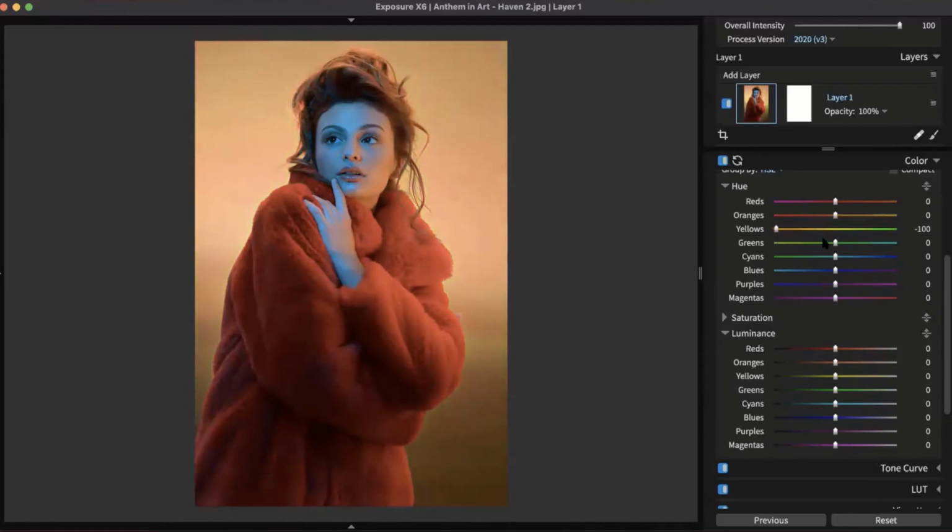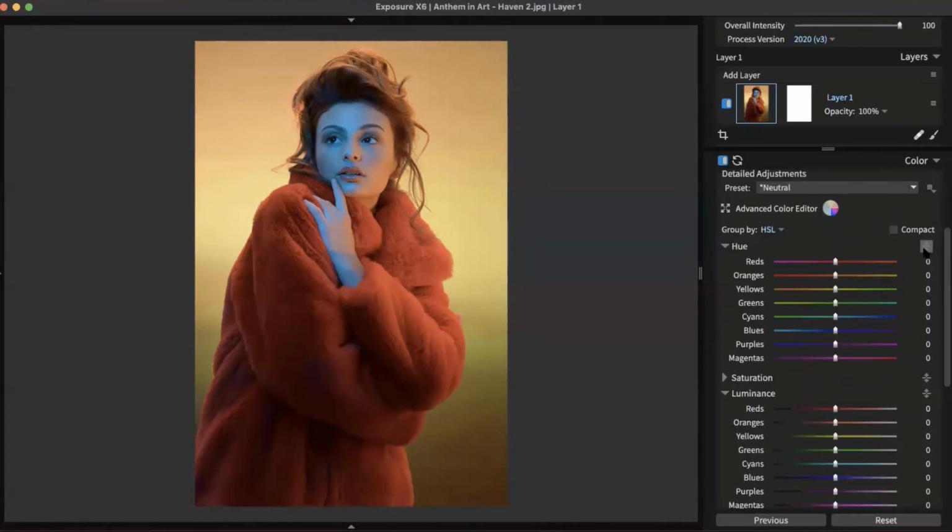You can see how the background changes as I drag this one. I can pull it more toward green if I go to the right and more toward orange if I go to the left. Now, I don't need to go down the list here and click individual sliders. I can also use the targeted adjustment tool, which is right here with the 2 arrows and the line in the middle. Click on that, and then I can grab a hold of tones in the image in particular that I want to make adjustments to.